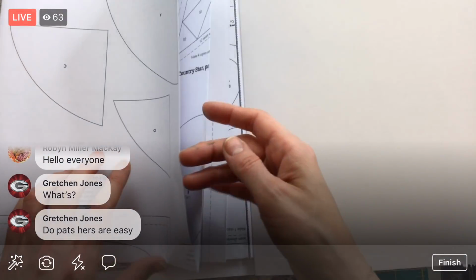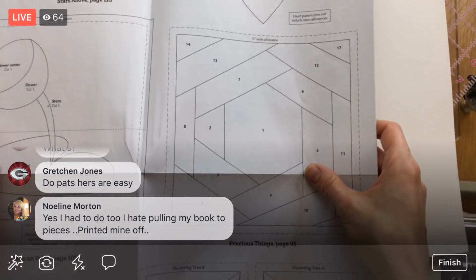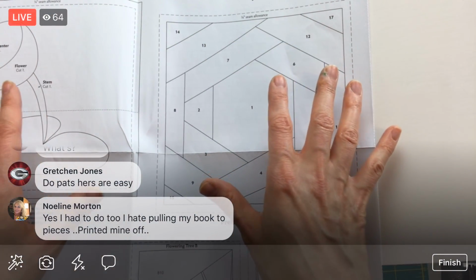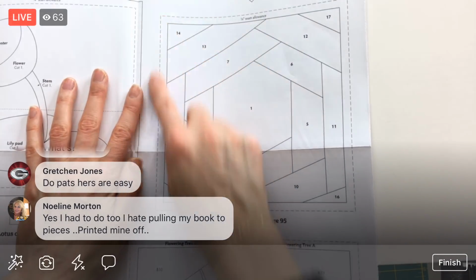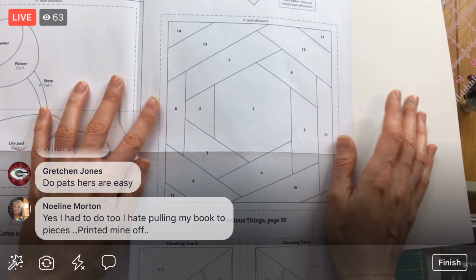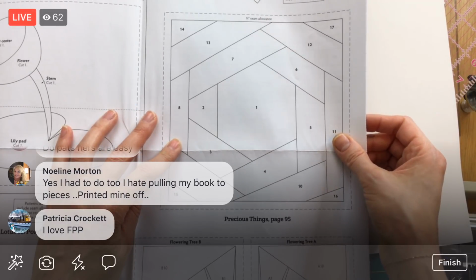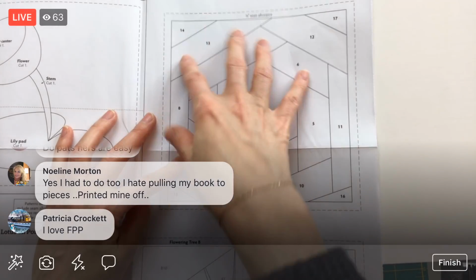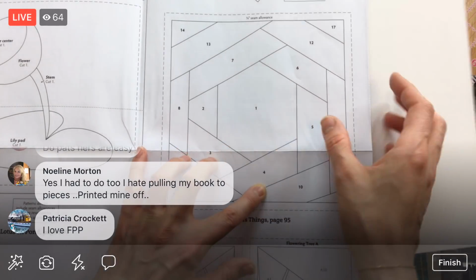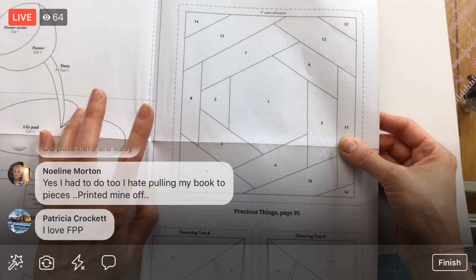I'm going to have to make a... So what I'm going to do to prep for this, just so you guys can be prepped too, if you're okay with cutting up your book, feel free to just cut on the dotted line here and you'll have your piece ready to go. I'm going to make a photocopy of this and probably a couple photocopies, just so I have an extra in case. But it looks like this is all one piece. Yeah, so I probably only need one. But if you want to make sure that you have certain colors in certain places, then I would maybe draw up another one or photocopy another one just to have it on hand.